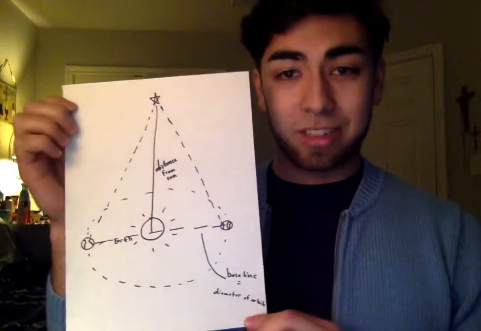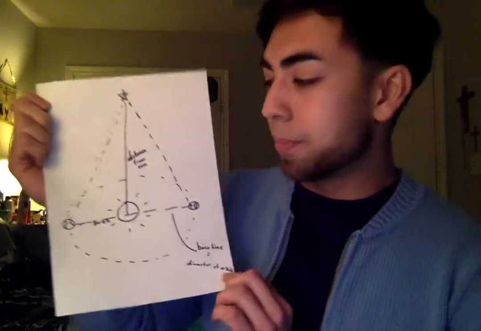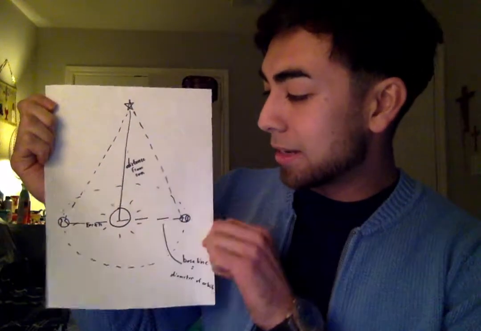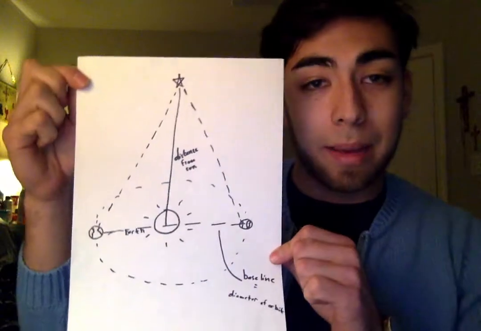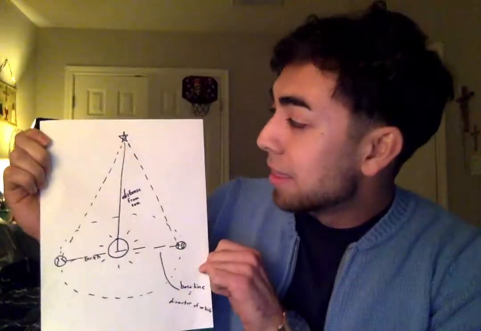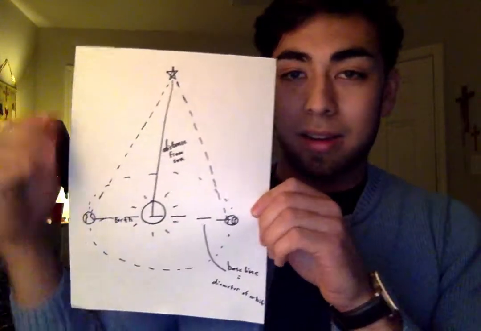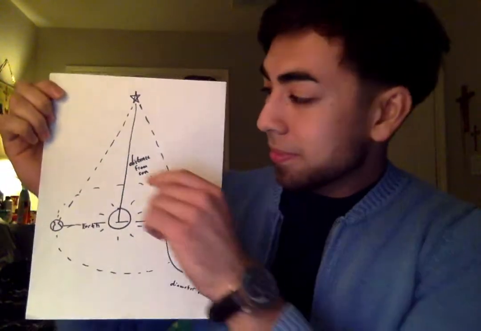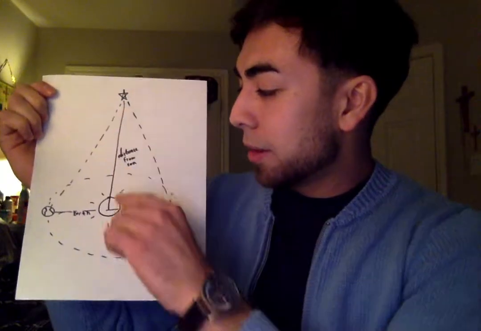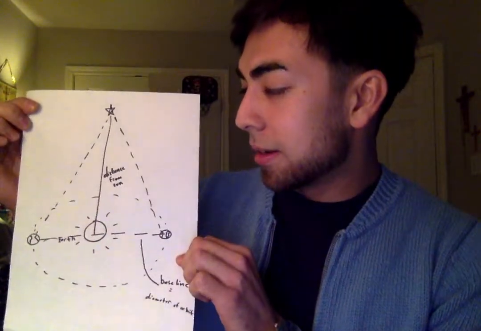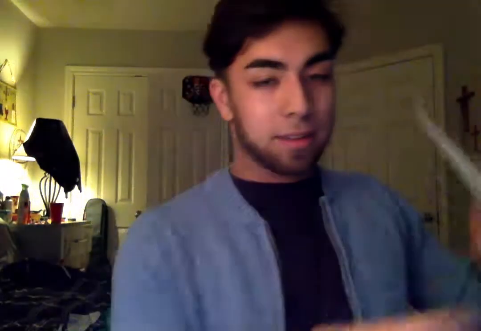The way that this applies to astronomy is that we're able to measure the distance to stars this way. I have a small illustration here to show, but as Earth orbits the sun, we can take the baseline, or the diameter of that orbit, and then also the movement of the star from one end of the orbit to the other, and we'd be able to get these distances. The line down the middle would be the distance from the sun, and the hypotenuse of the triangle would be the distance to Earth.